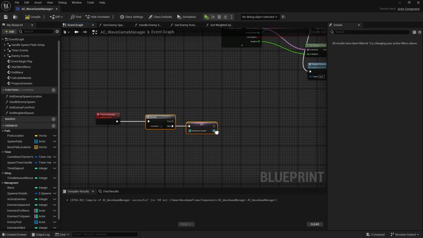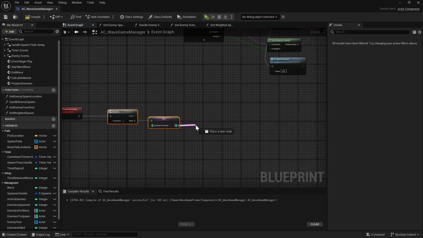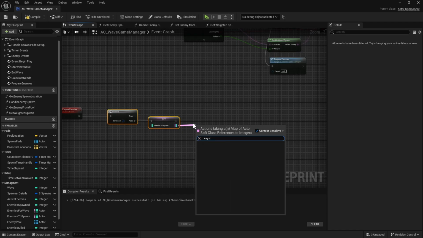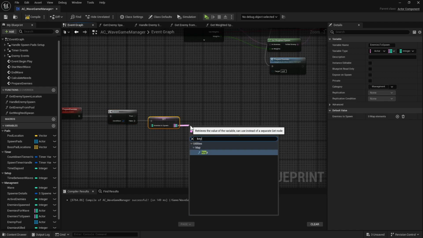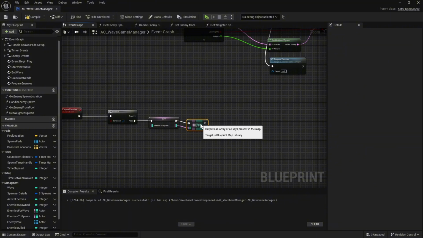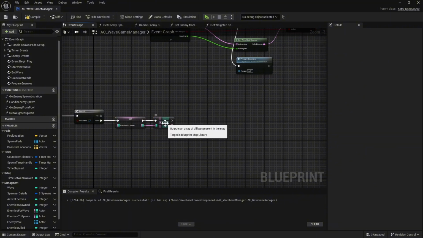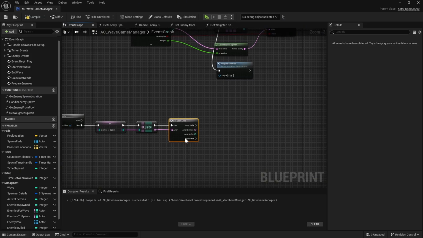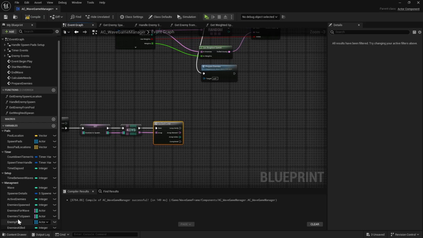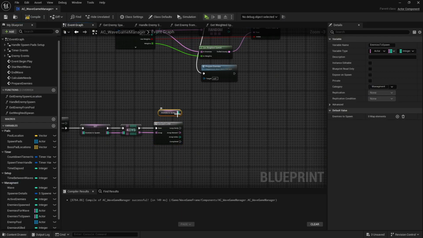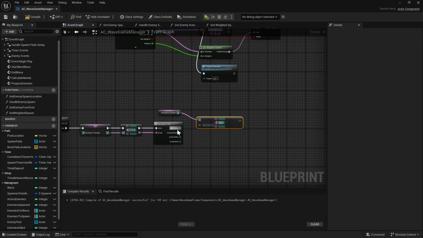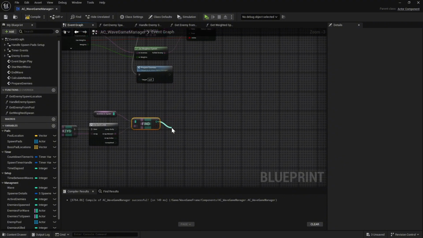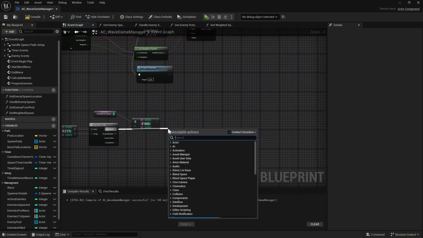So what we're going to do after that is we're going to say keys, because that is a pretty complex function. So basically we just know that if this function fails, we need to spawn enemies. And if we start spawning enemies, this is how we're going to do it. So we're going to do keys, and then we're going to do a for each loop on the enemies to spawn. It's going to find the array elements in there, unless you have the plugin for advanced maps, which is a neato plugin. I don't have it.